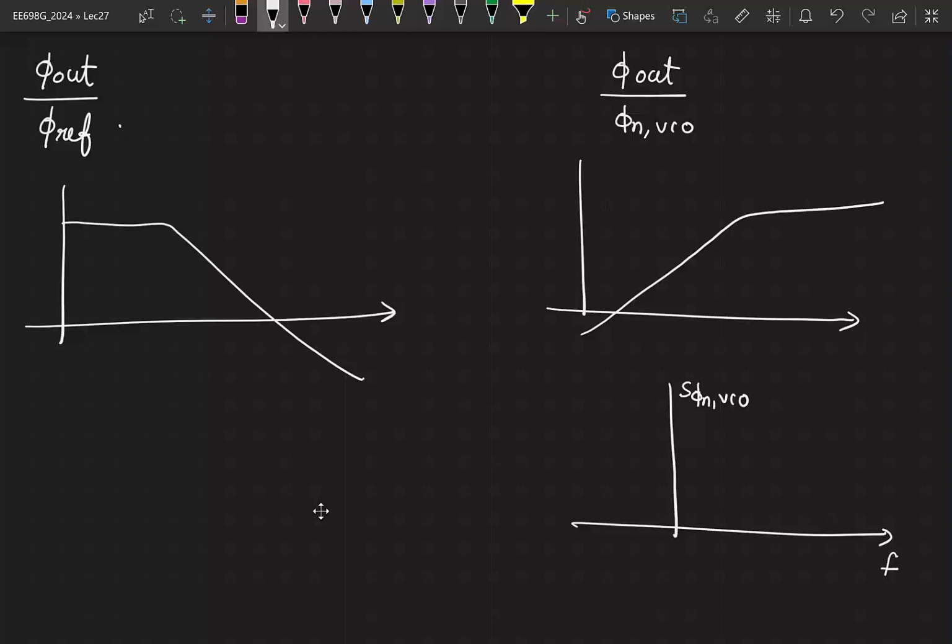What would the shape be? VCO has phase noise. That phase noise has a PSD. Yes, we have seen VCOs before. What sort of PSD do you expect for the phase noise of the VCO? It is one this and this, right? 1 by f square, 1 by f cube. So you would expect to see 1 by f cube corresponding to flicker noise at the input and 1 by f square corresponding to thermal noise. So around 0, you expect to see a profile like this.